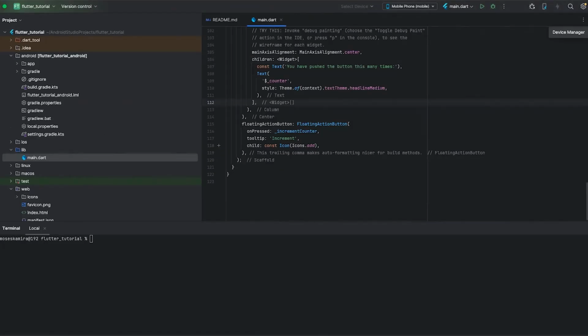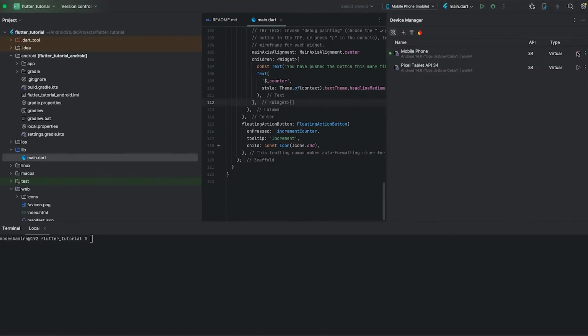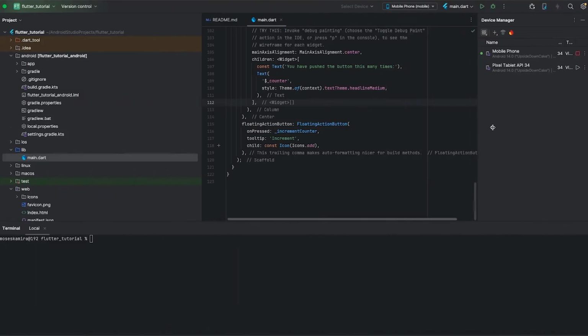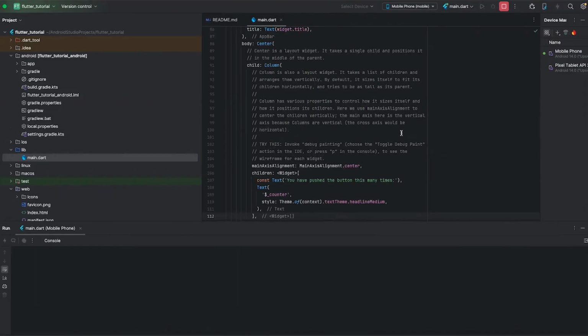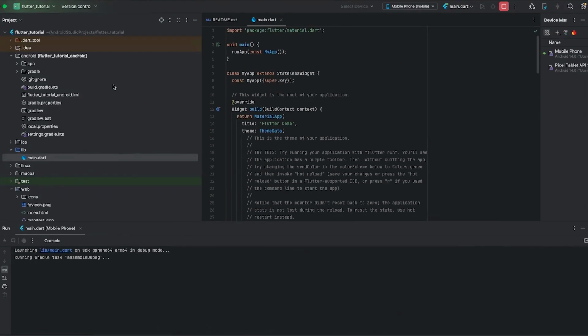We are going to come here, but it's already running. So that's ignored. Let's now just click this to run our first project and see how it looks. This may take a few minutes.